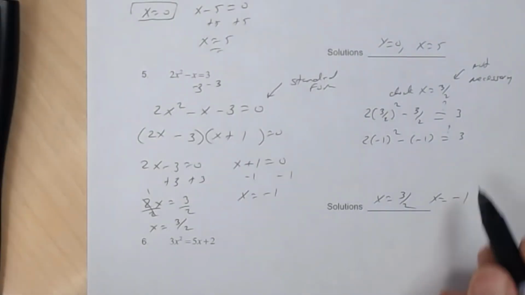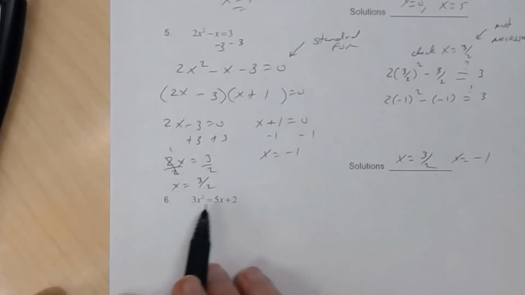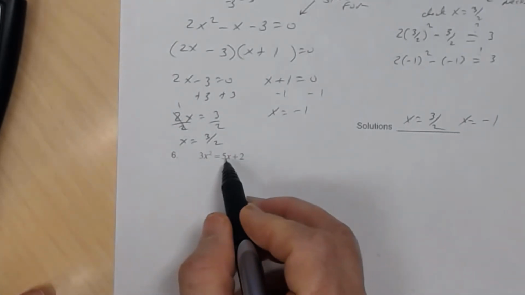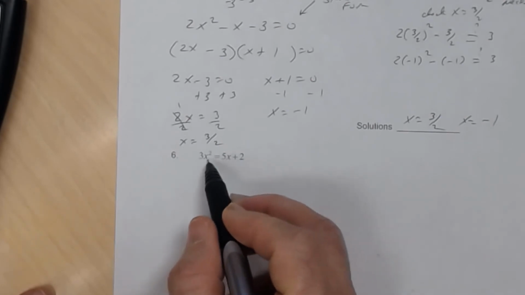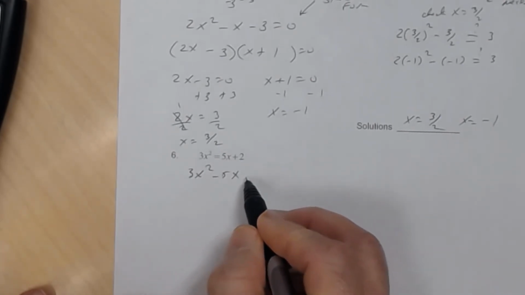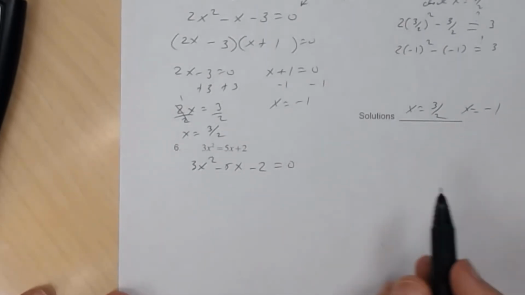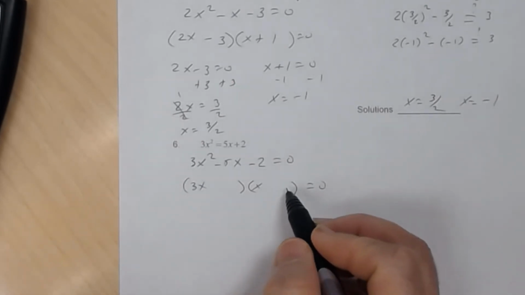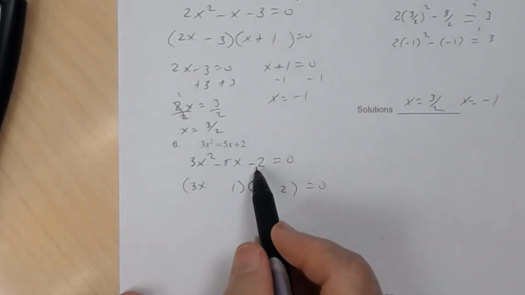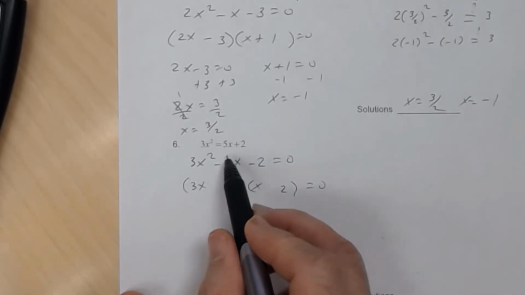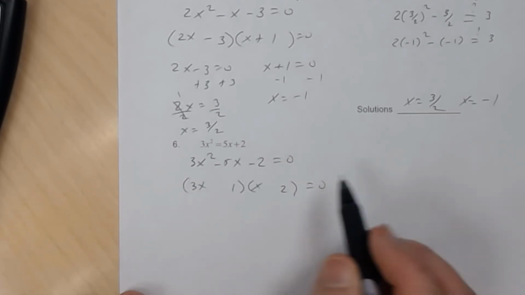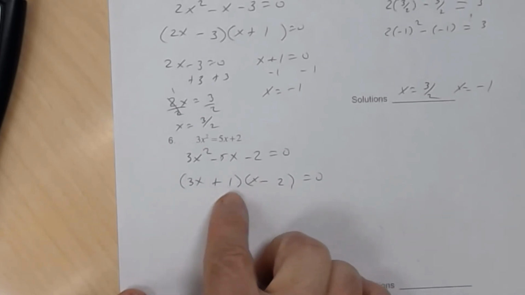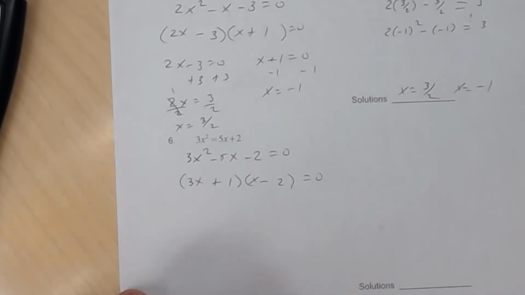All right. Okay, now number 6, again, what do you think step 1 is? Can I go directly to factoring? No, you got to put it in standard form. All right, so when I bring the 5x to the other side, the sign changes. So it'll be 3x squared minus 5x minus 2 equals 0. Now let's factor. So when I factor, I get 3x, and I need the 2 here, the 1 here. The last sign's negative, the signs in here are different, and I need the middle term to be negative, and so that means this is negative, this is positive. Let's check. A negative 6x is the outer, the inner is a positive x. When I add them up, I get negative 5x.